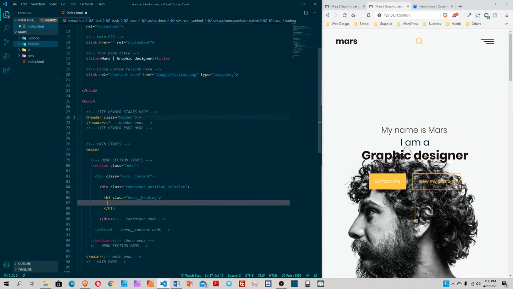So I will add a span element with a class called light, because this one is lighter. Press enter, and then say my name is Mouse, and then since this is a different color, we use another span to put the name inside of a span.